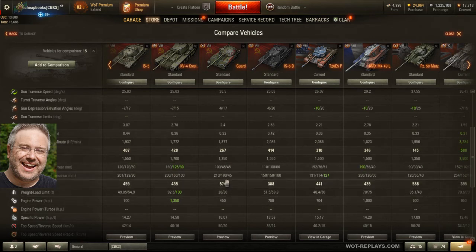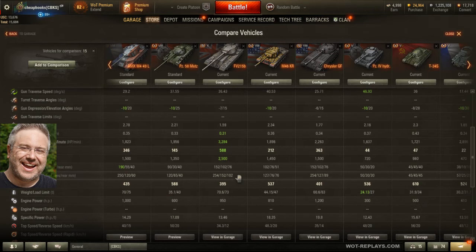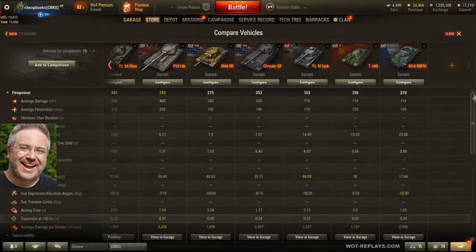IS-6 really doesn't have anything special for armor. The guard is actually okay, except for the lower plate. We got 254 over here for the Tier 10 vehicle. You can see that the Chrysler has Tier 10 turret armor. That would be kind of standard for Tier 10. And these are weakly armored vehicles, these last three. But the M10 is going to have a great gun on it because of the aim time. You'll note it also has the highest penetration out of these Tier 5 vehicles.